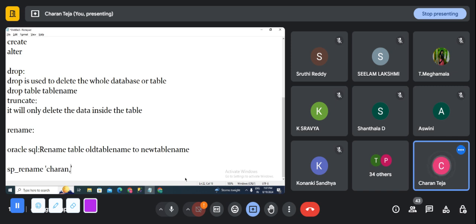That means database Charan dot, what is the table name? We can write it like that: database dot old table name, comma, new table name, and semicolon. Try this one.